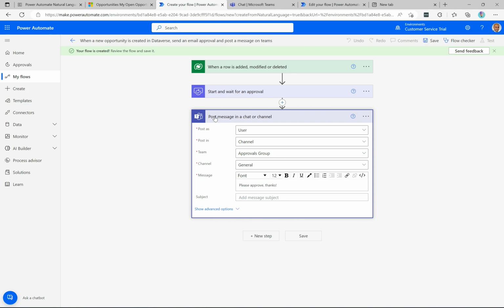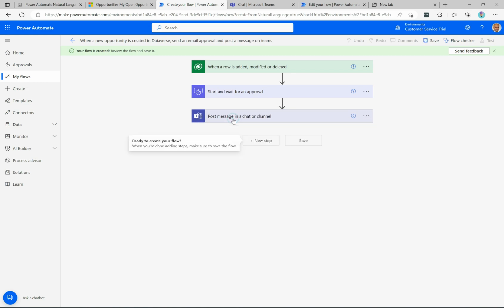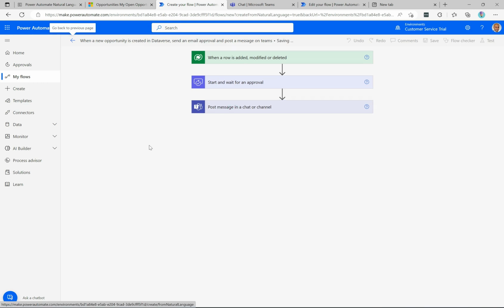So at a high level, when an opportunity is added here, we're gonna go through this approval process, sending it to these two people, and that's gonna go into Teams, and that's where they'll actually do the approval. So we're gonna see this flow in a second, and it's really cool how it all ties together. And so easily with just these three steps, okay? So now what we wanna do is go ahead and save this. And you may run into errors while this is saving.